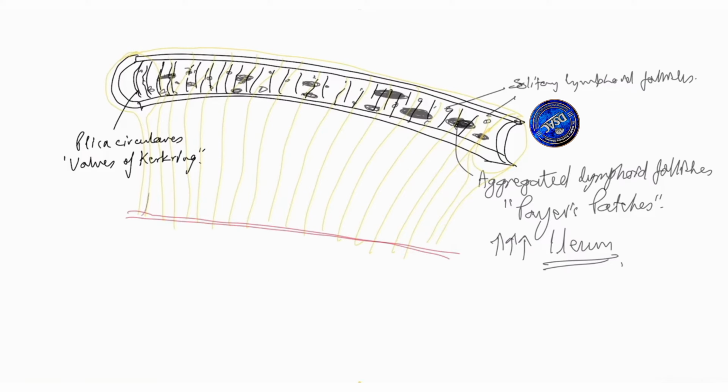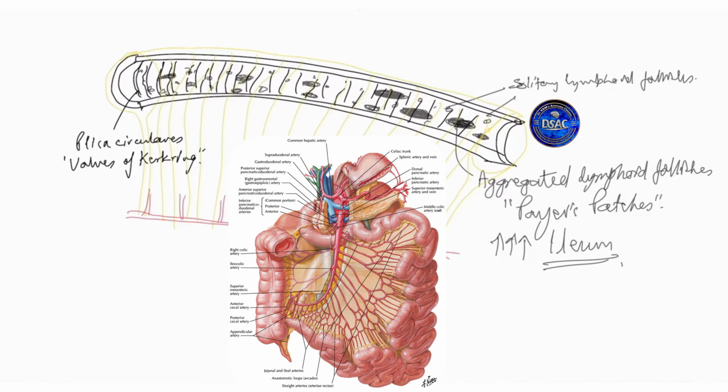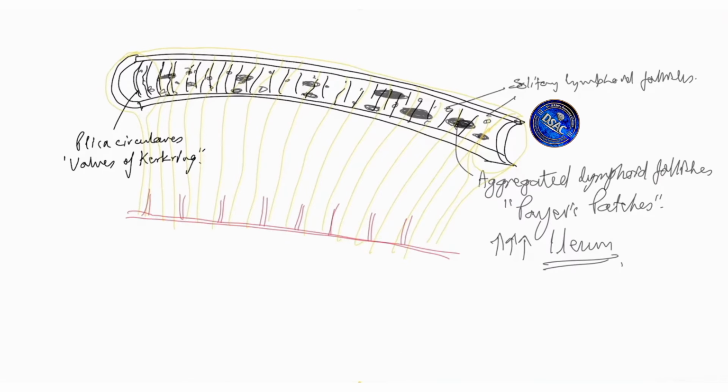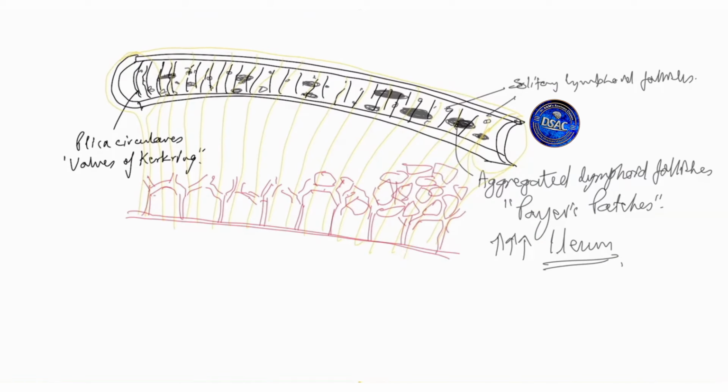It will send out small branches, around 15 to 20 on the left side, because the mesentery is suspended from this root of mesentery towards the left. From these there will be branches, and then these branches will anastomose and form arcades like this. You will find that these arcades are more predominantly found here in the distal portion of the intestine. These are a meshwork of blood capillaries. The arteries ramify, they divide and redivide, and they form this arcade within the mesentery.